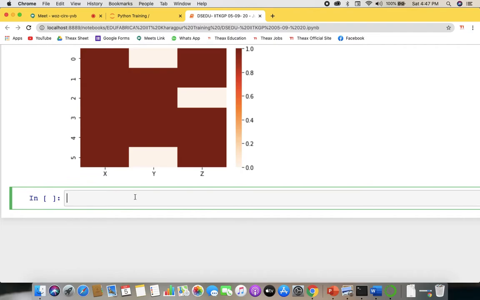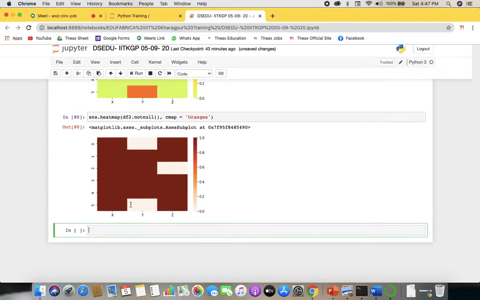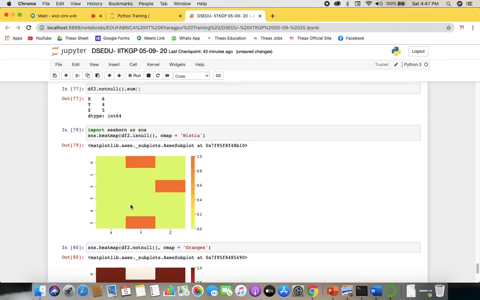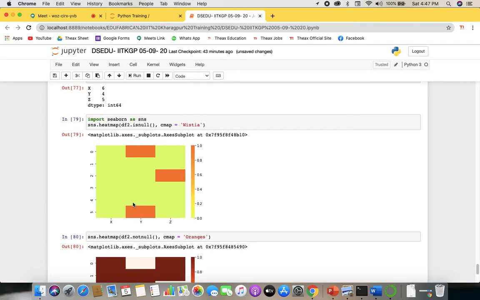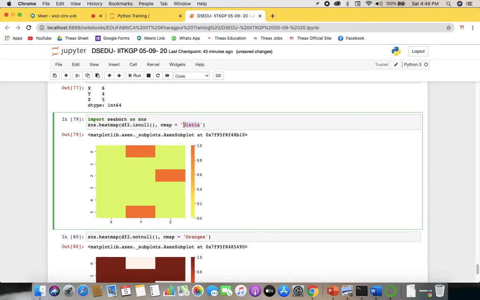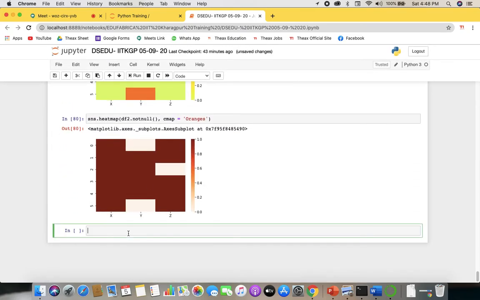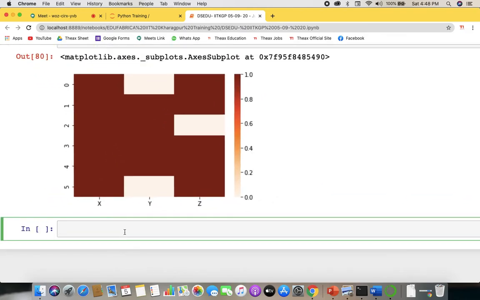Okay. So we'll be going through these heat maps and all. It's a kind of plotting in C1. We'll study C1, right? Coming up next. So if you have a complete non-null set, it would be something different, right? So for complete, let's say we have something BT, which is a complete one.